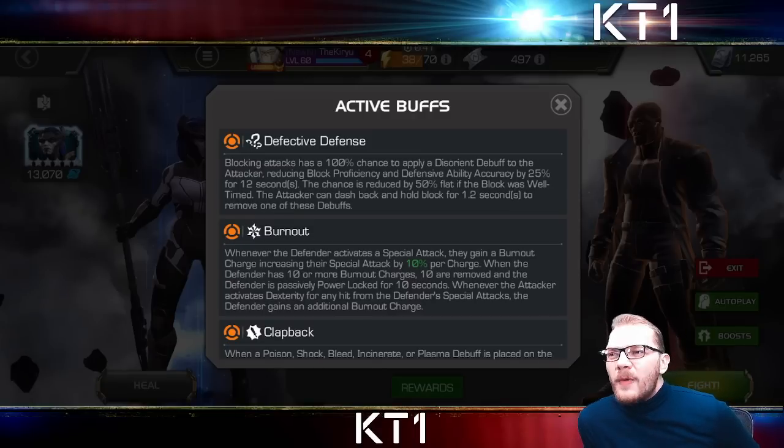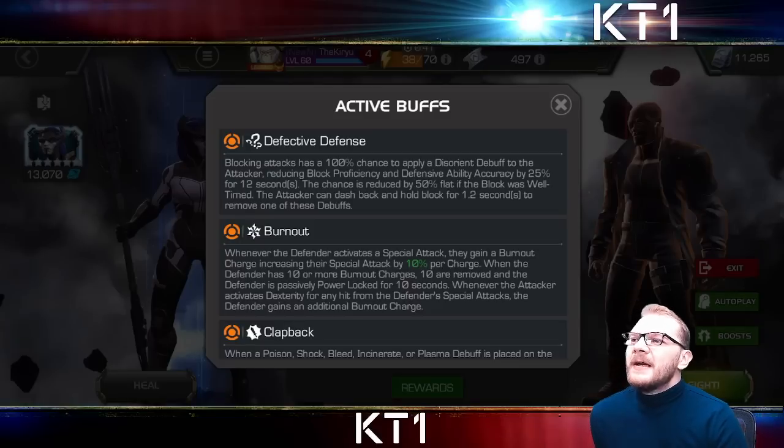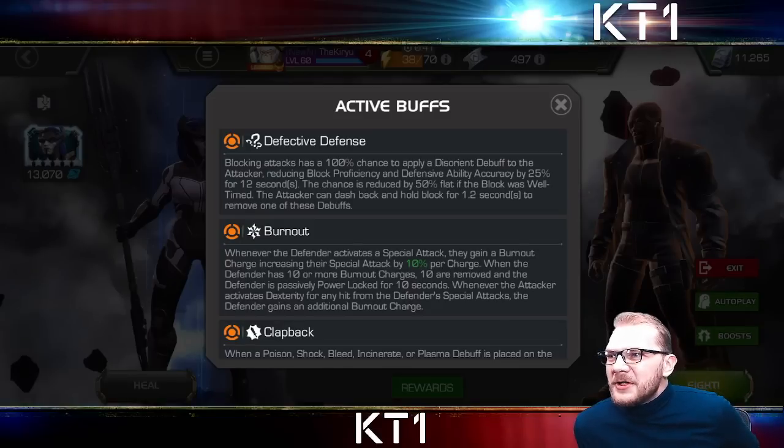And the Burnout node is quite an important node here because it can help you be more aggressive. So whenever the defender activates a special attack, they gain a burnout charge, increasing their special attack by 10% per charge. When the defender has 10 or more burnout charges, all 10 are removed and he's passively power locked for 10 seconds. Whenever the attacker activates a dexterity hit whilst the opponent is throwing a special attack, the defender gains an additional burnout charge. So this can help you kind of go ham at Nick Fury and power lock him, and we're going to see this node play in a couple of times.